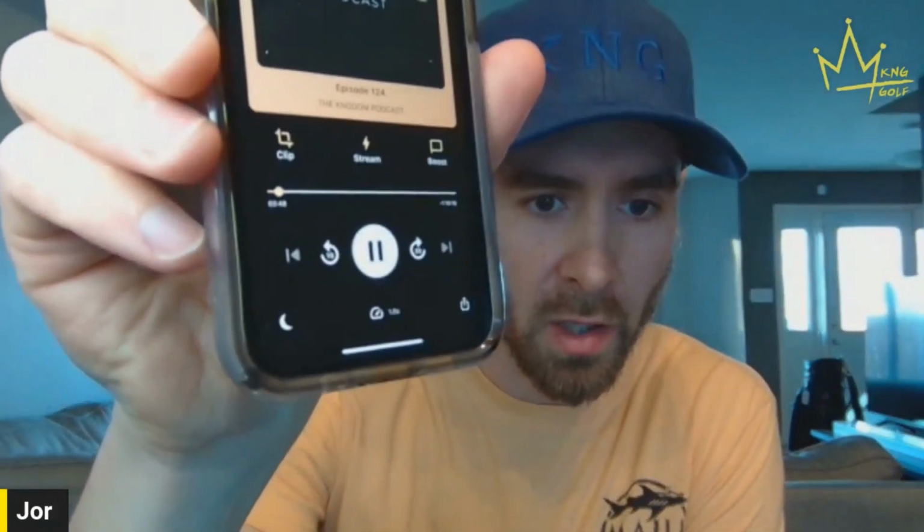You don't need to sign up for a monthly membership or anything like that. You can do it directly from the app without any sort of third party or entering your credit card information in. You just go to the podcast that you're listening to there, and then you click stream. So right in the middle, stream, and you can actually set how many sats per minute you want to stream to the podcast. So you can choose 10. I think 10 might be the minimum.